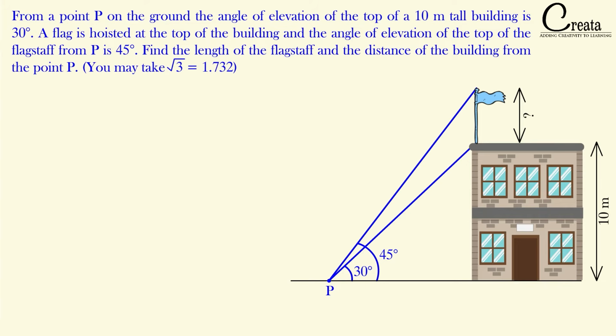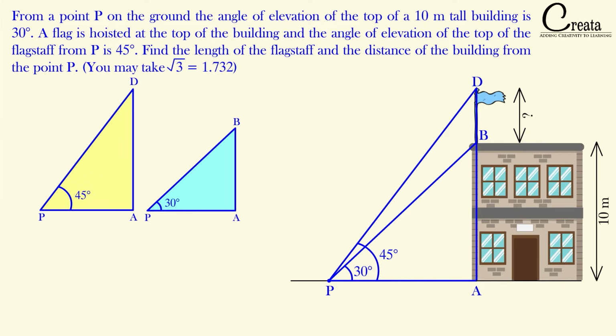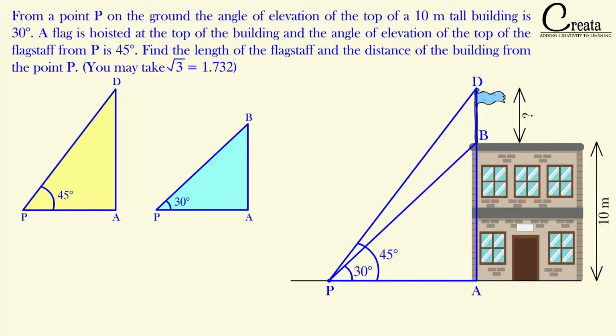Let's mark the different points as A, B and D. Further, are you able to observe the two different triangles in this scenario? The first triangle is PAB, this triangle with the angle as 30 degree. And the second triangle is PAD, this big triangle whose angle is 45 degree. Let's take these two triangles out of the figure just for comparison purposes. Here PA is common in both triangles. So we can solve both of these triangles separately and we have AP as common, which will help us in equating the output of both the triangles.